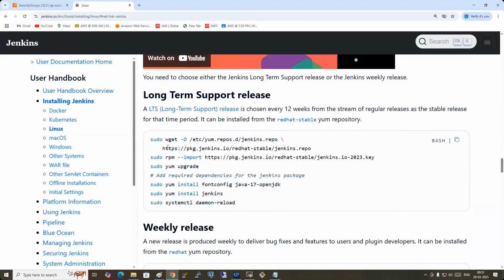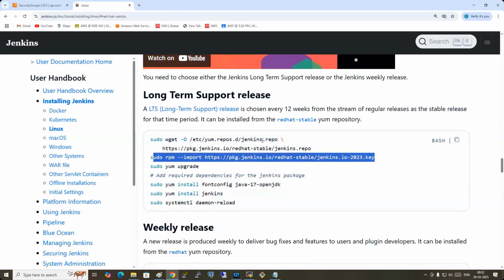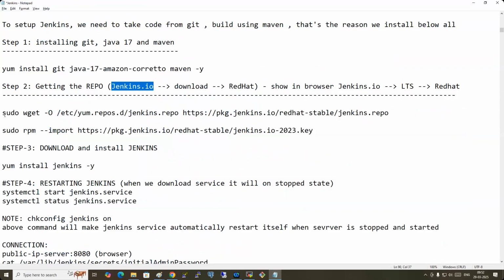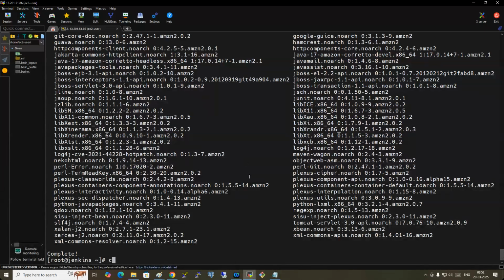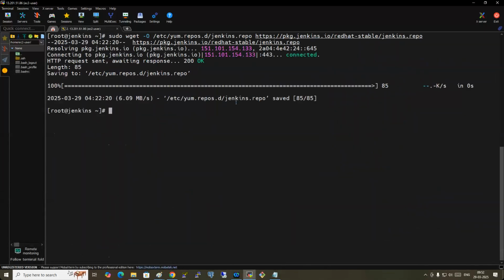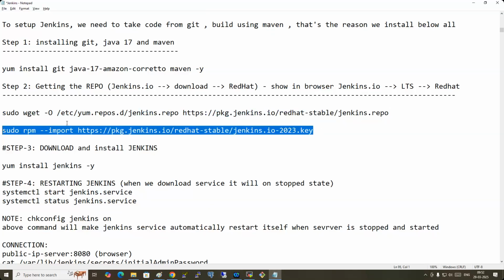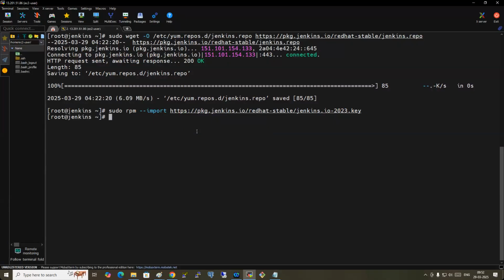Do you see this here? These are the things we will be using for installation purposes. Okay, so don't worry. I've already put everything here, whatever I'm using. What it says here, Jenkins repo, we are adding it or not? Same command, I'm putting it here. So let's add the Jenkins repo. Added, right? And then we are setting up a key. Guys, no need to memorize these commands. This is just an installation. Just copy, paste and run it.